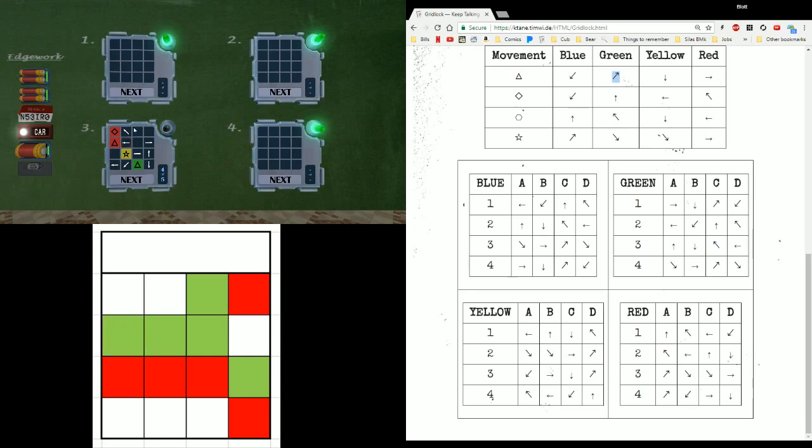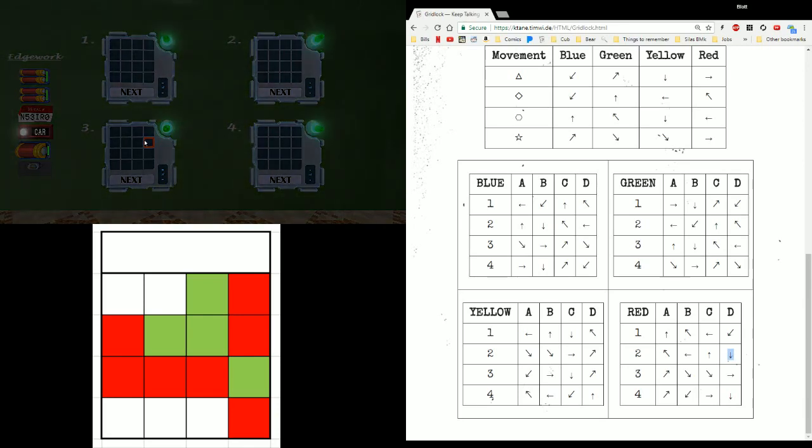Alpha 2. Red triangle. Alright, we're going to switch to red. We're here. Red triangle is a right movement, so we're going to go right until we get to an open spot. Next, D2. D2 is blank. So we're going to look up D2 on our red grid. That's a down movement. Down from D2 puts us in a gridlock. Delta 2 is your answer. And there we have it.